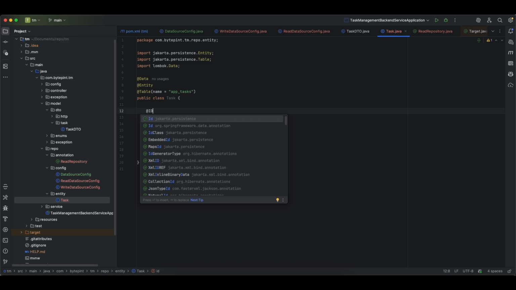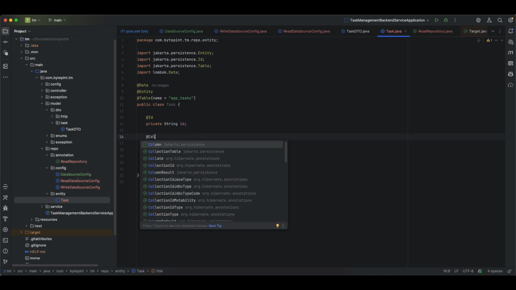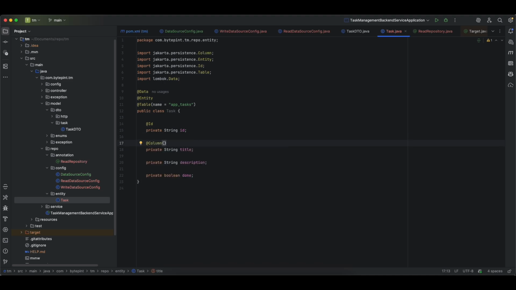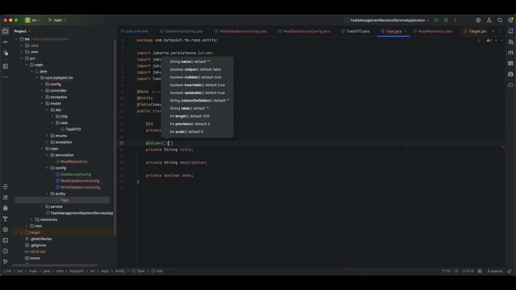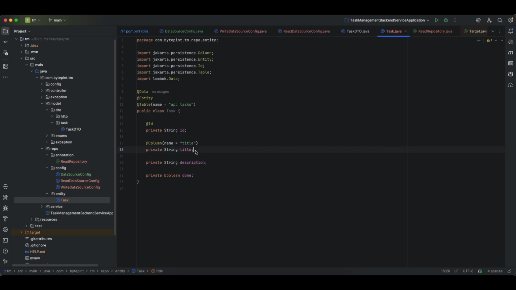Then this will be my ID. Now it is optional to provide this column annotation, but it is always better to put something. Even if I don't provide the name here, the column name will be title only, but it is always better to annotate it with the column annotation.